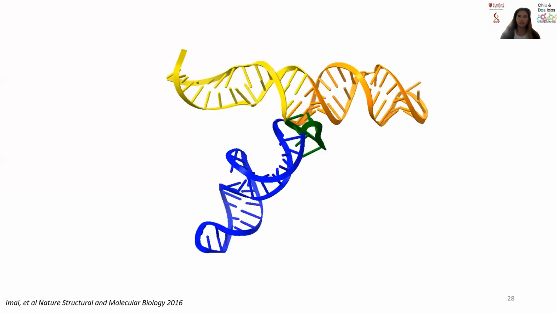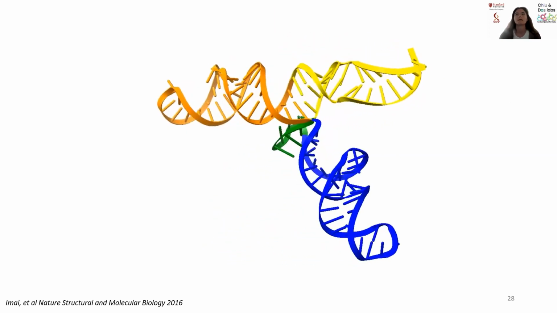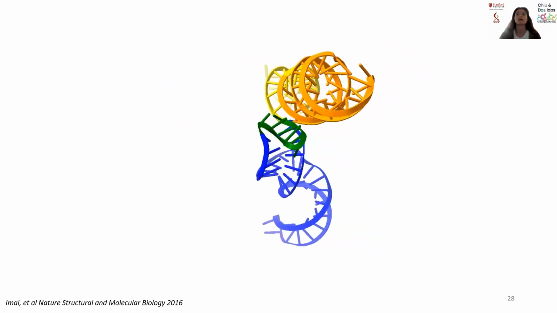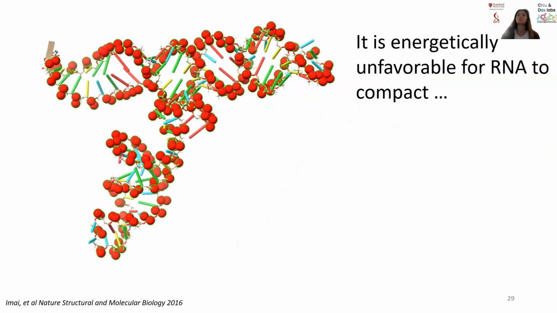So let's see what it is. And this is a 3D structure. It should spin a little bit so you can see it better. So we have that top base stacking. And then the blue is pretty much perpendicular, but slightly off perpendicular. So this is what they ended up solving. And I'm just going to briefly talk about the forces that may be causing this. Now, we don't know for certain if it is, but one huge energetic thing to consider in RNA is that it's unfavorable for it to compact.